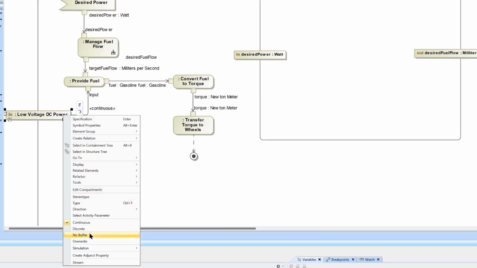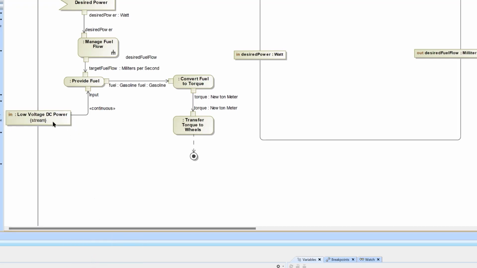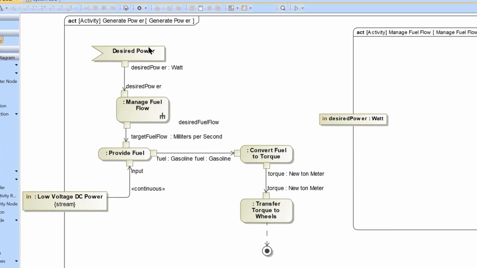This could also be a stream, meaning that it continues to accept more tokens as this activity is executing. So by stream, we can then add a rate to this and say that there is some certain rate at which we are receiving things. And that's different from what we would see with this accept event action. So the accept event action is really that discrete event that we receive something here. It provides that data, if there's data, matter, or energy out of that pin that pops out of that.